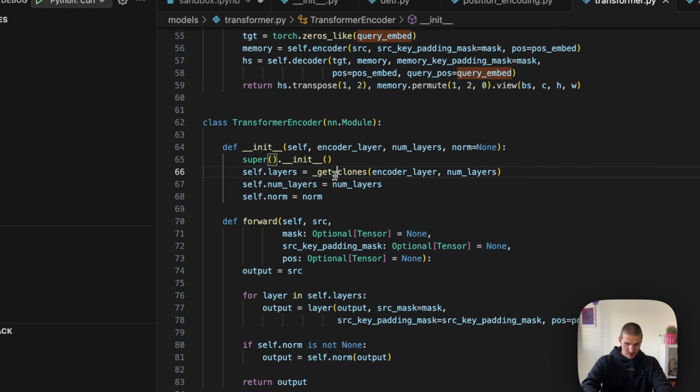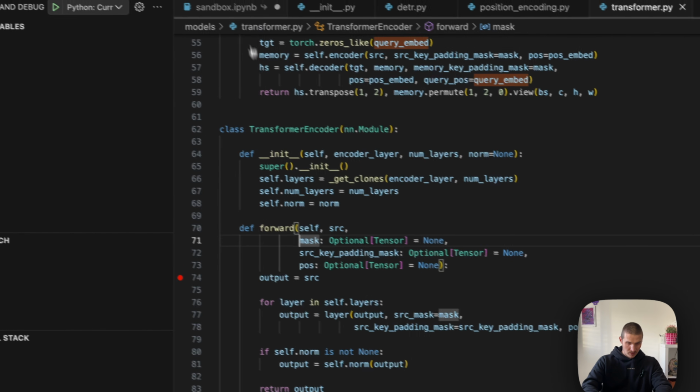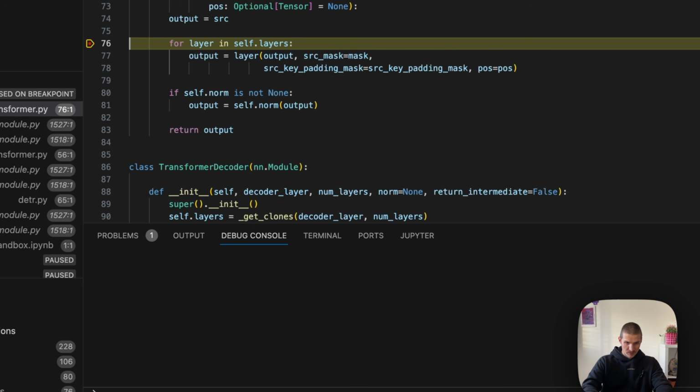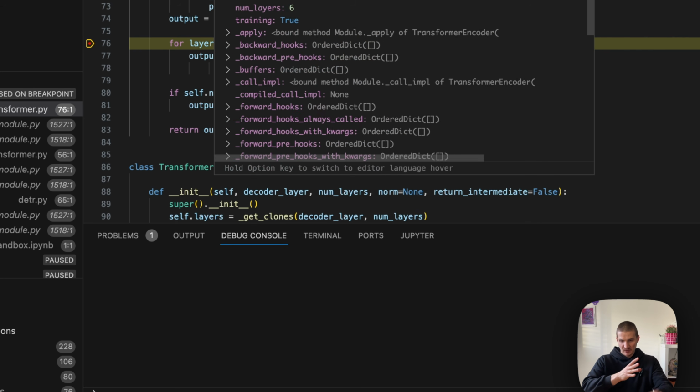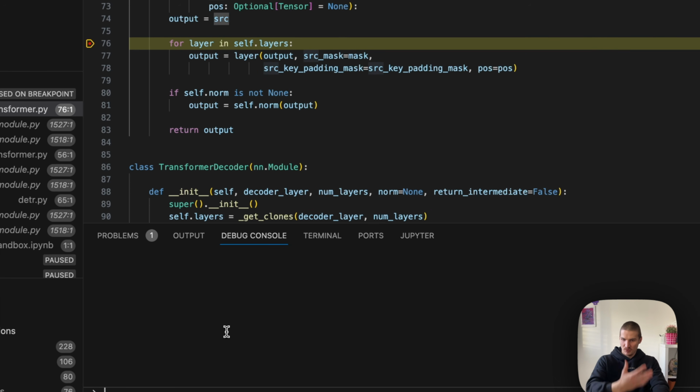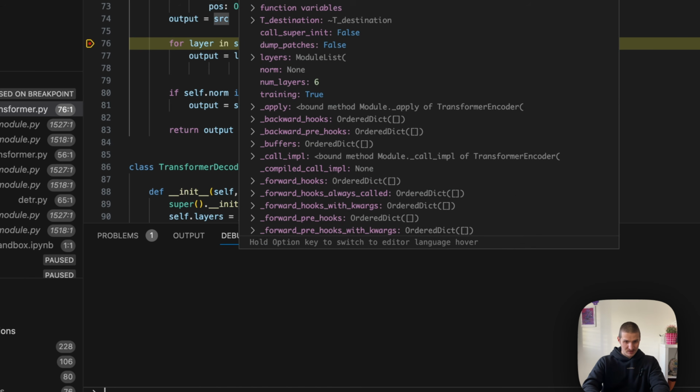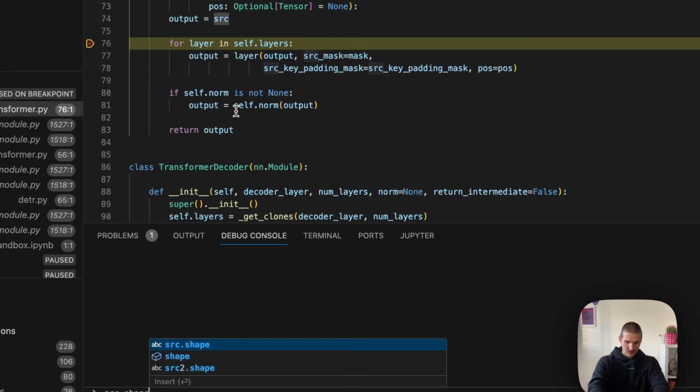When it is built, it receives the encoder layer and the number of layers, which is 6 in our case, and then just clones them, right? And then it does the forward step. So let's break at the transformer encoder forward step somewhere here and see what happens. Right, so now we have this. This is the encoder. The input to that is the sequence with length 884, corresponding to just flattened pieces of the image. So let's confirm that.